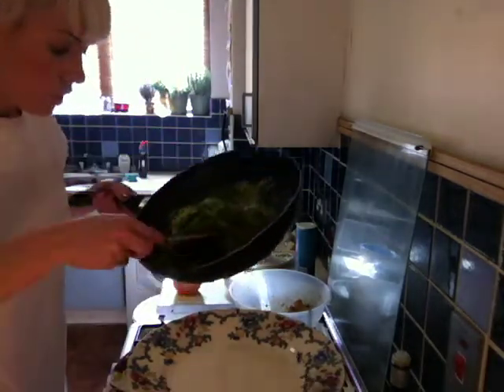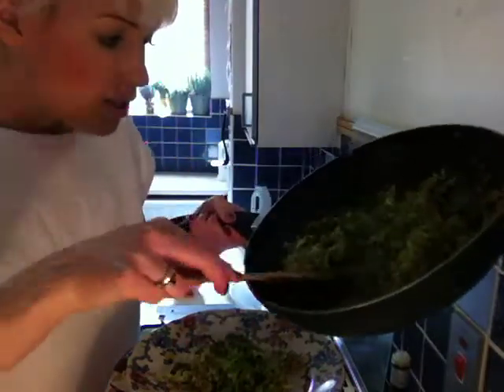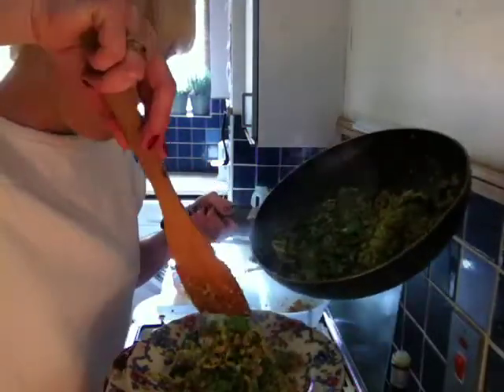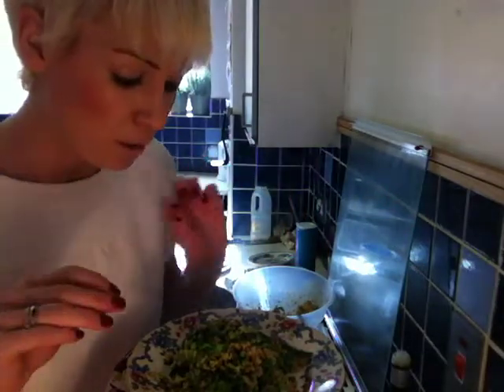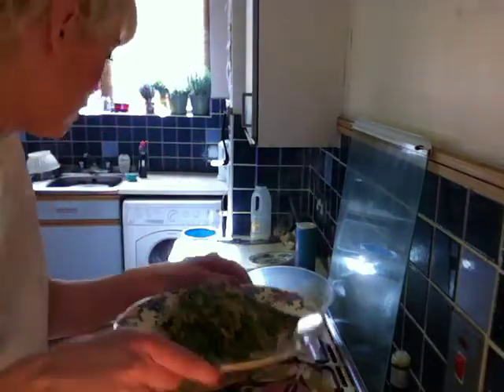This is really piping hot and there is so much goodness and nutrition in here. It is so substantial — you will feel really full after this. Just serve it on a plate like that. If you are having guests, serve it in a massive big bowl; if you want it for lunch, bring it in a lunch box. A little bit of Greek yogurt with some mint would be really nice with this if you had it to hand. So that is that dish done.